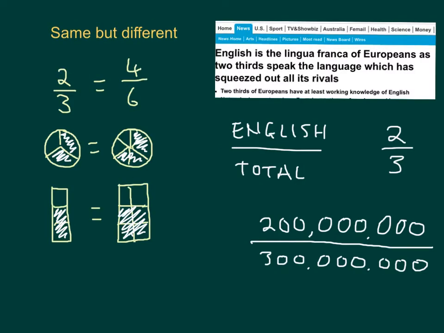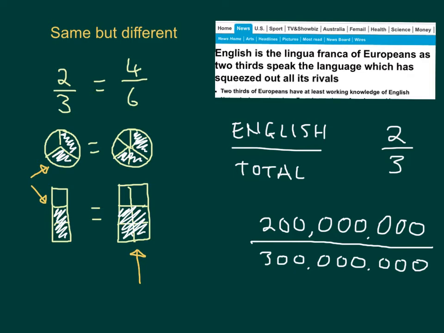The crucial thing to understand with fractions is this idea that fractions that might sound different and look a bit different are actually the same. 2/3 here we can see is the same as 4/6. We know that this is 2/3 because for every 3 sections 2 are shaded in. There's a total of 3, 2 are shaded in. Now of course that in many ways is the same here because for every 3 sections 2 are shaded in. The only difference, of course, here is that there are 6 sections.